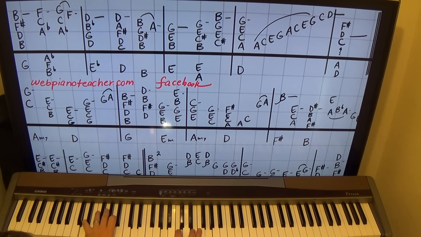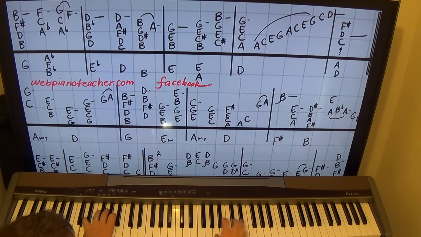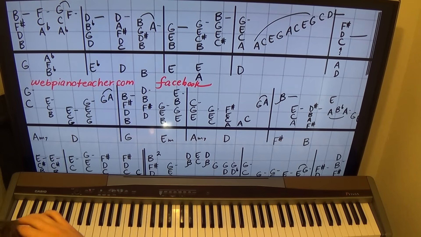And then we have a little, not a scale run, but a chord arpeggiated run here. The fingering I'm going to use for this is kind of unorthodox, but I think it works the best for this. A, C, E, G. See that? It's just a broken chord.